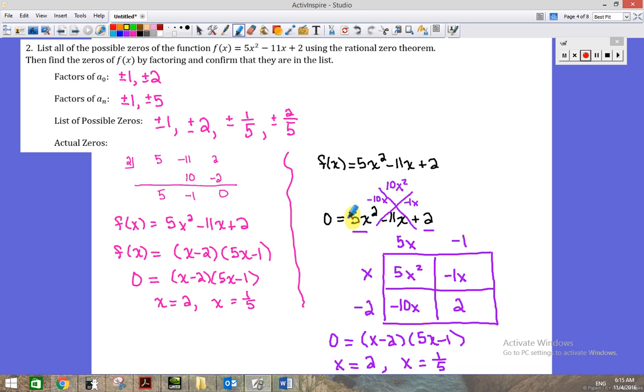But if that number were 36x squared, are you doing 1 and 36? Are you doing 2 and 18, or 9 and 4, or 6 and 6? I mean, there's a lot of different, 3 and 12. There's a lot of different possible combinations if you're just trying to do it in your head, and this kind of gives you a systematic way to attempt it. All right, so I hope that helps.